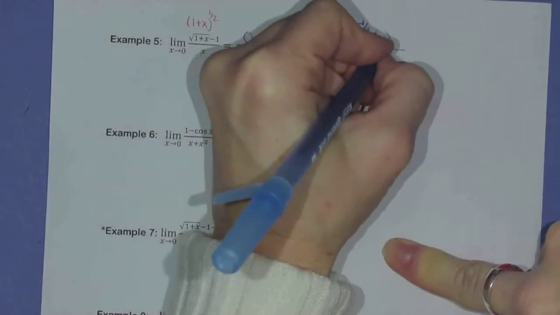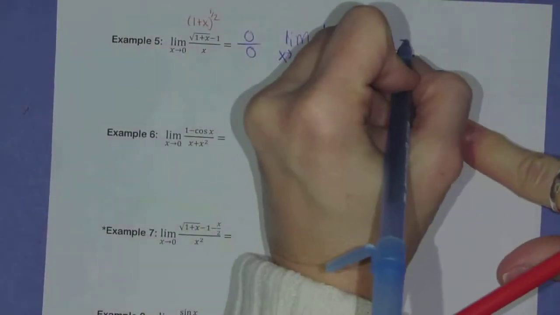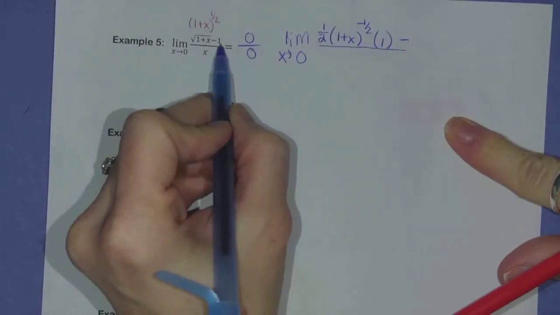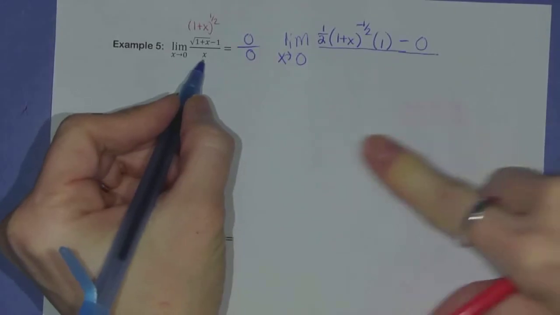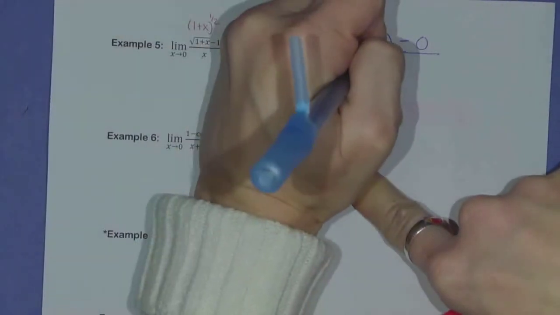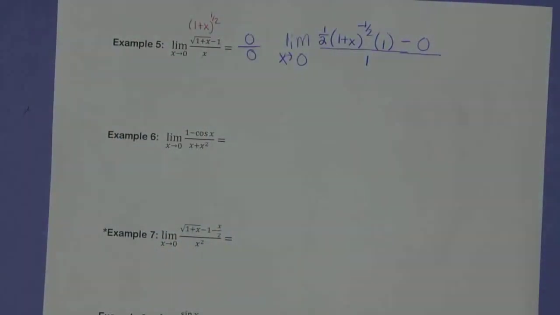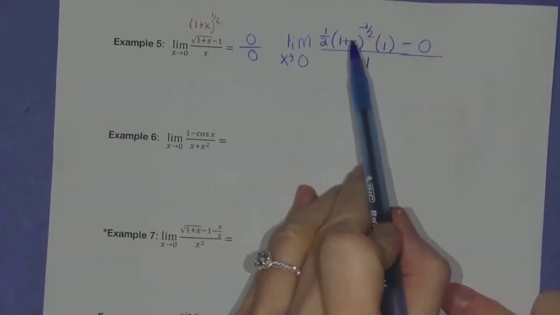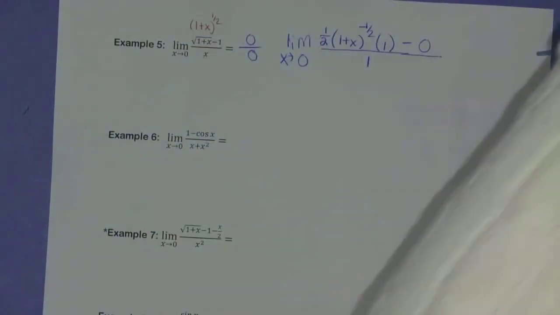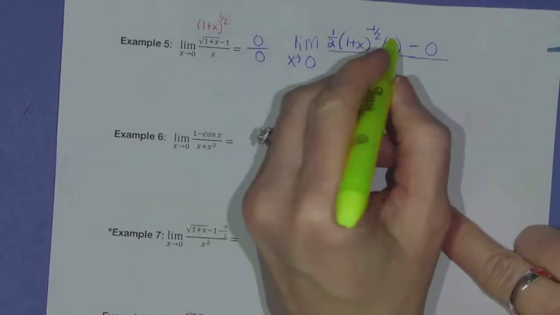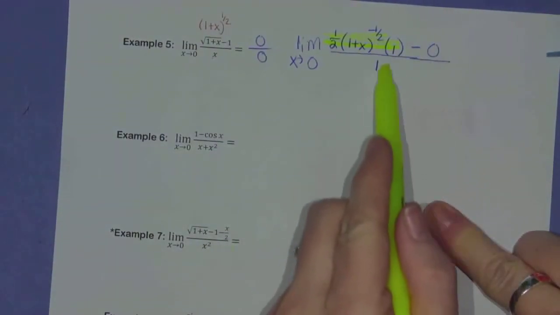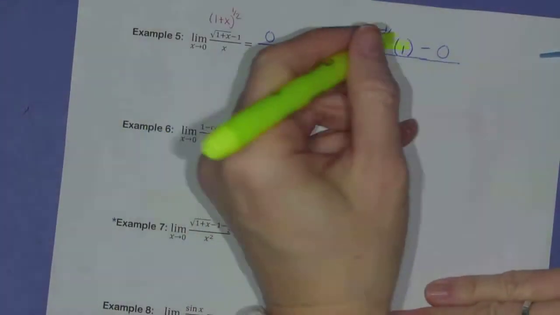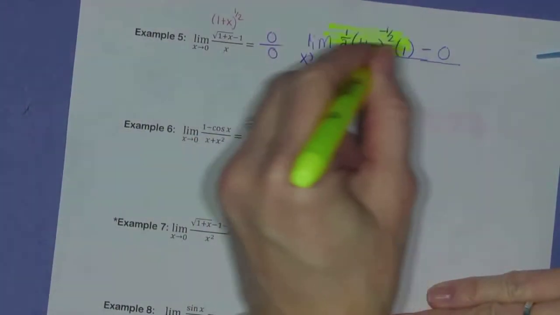which again is just 1, minus the derivative of this guy right here is 0, and the derivative of x on the bottom is just 1. So really, when you think about it, I'm just left with this right here, because minus 0 won't do anything and division by 1 won't do anything. So I'm just going to focus my energies right here.